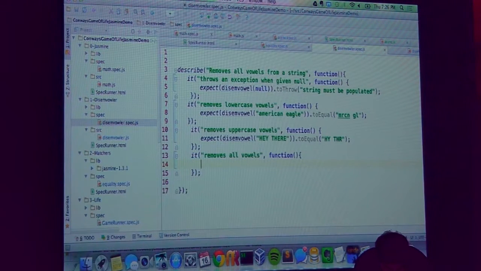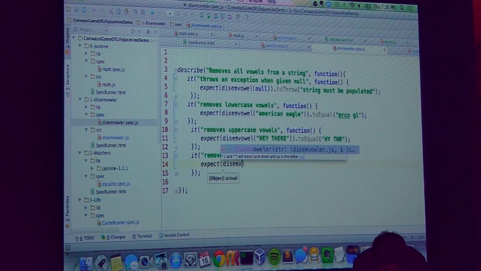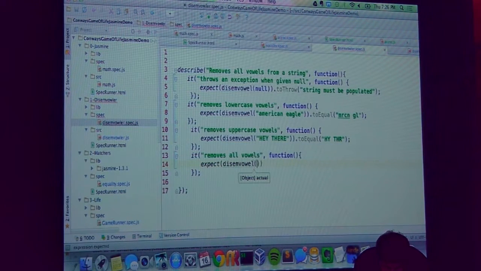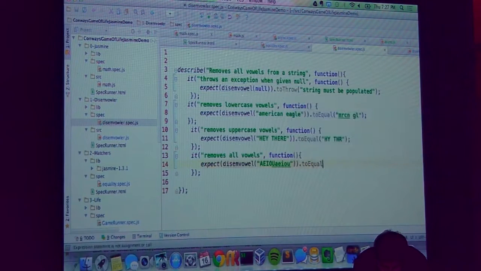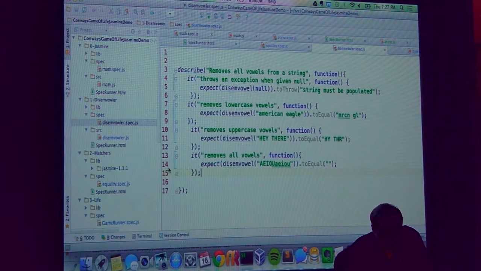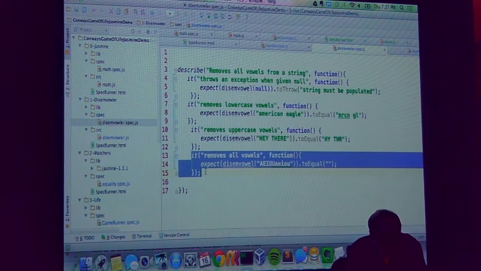So let's just make sure we get them all. O-U dot to equal blank. And one more. Someone mentioned blank strings, right? What do we want to do with blank strings?